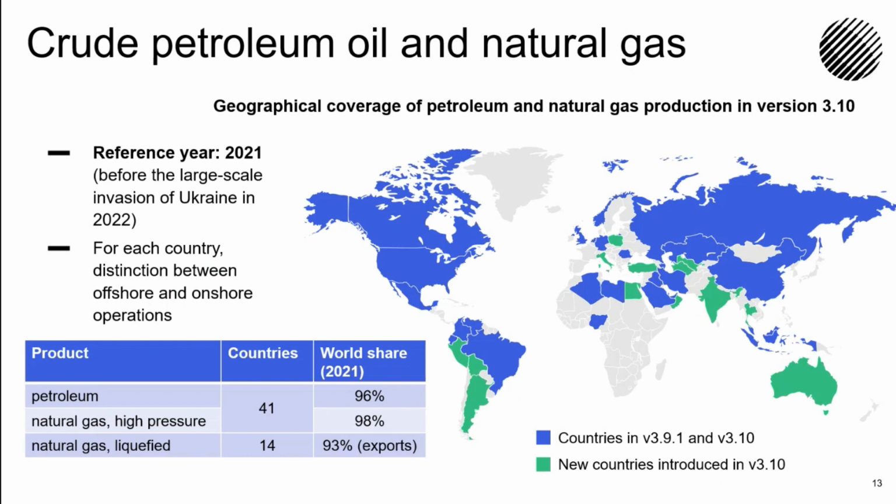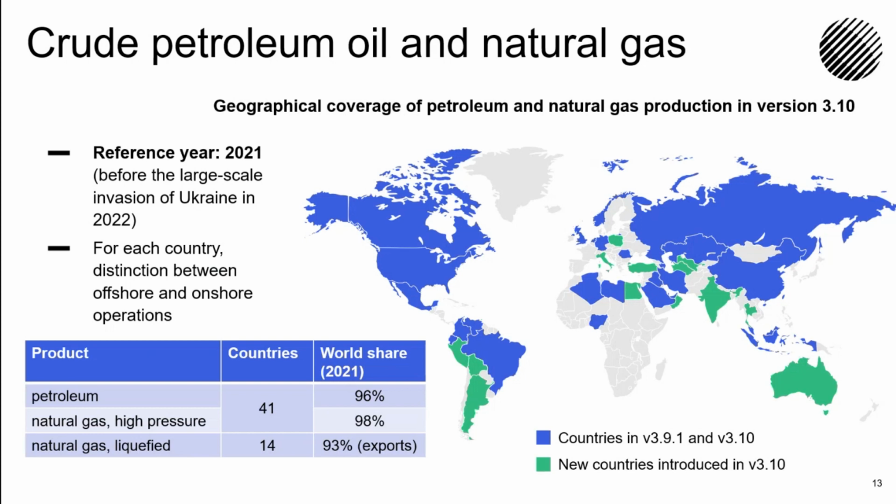The first sector I would like to cover is the one for oil and natural gas. The update done for version 3.10 builds on top of the major update made for 3.9. Basically, the modeling of the whole sector has stayed the same as how it was set up for version 3.9, but it has been updated based on the most recent statistical data available. The data are for the year 2021, meaning that they do not yet reflect the changes that occurred since the war in Ukraine has started.